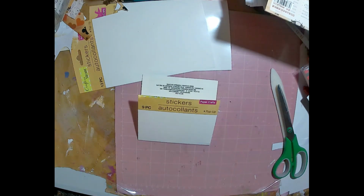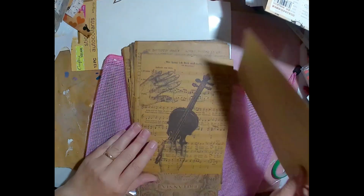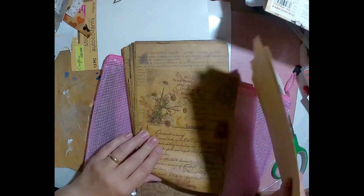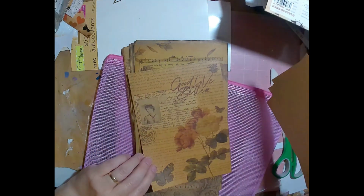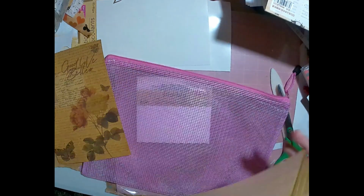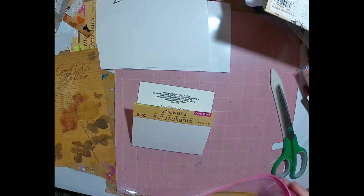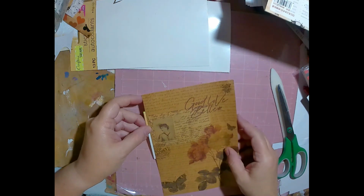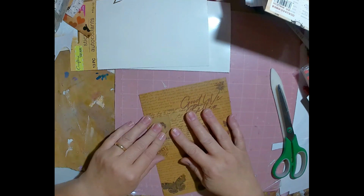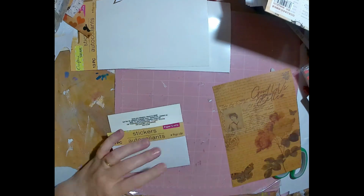Okay, let's do this. I'm thinking I'm going to use some of this paper. I'm not sure which one I want to use. Maybe this one. I'll have to get another one out because I don't know if this will cover everything. But right here on the front, I think that will be okay. All right, so let me get my glue.